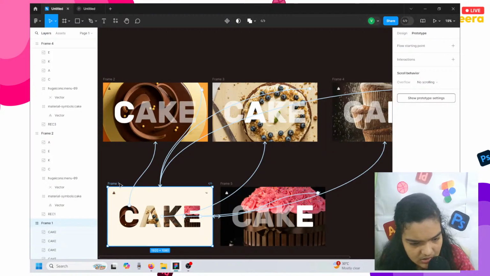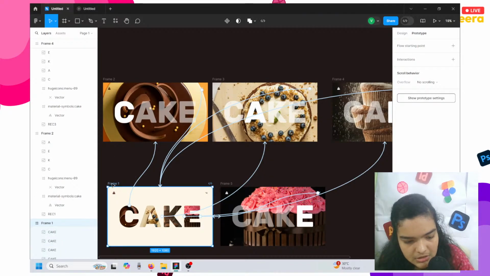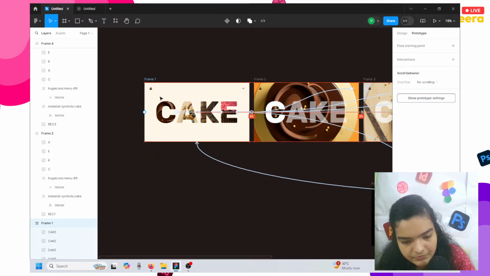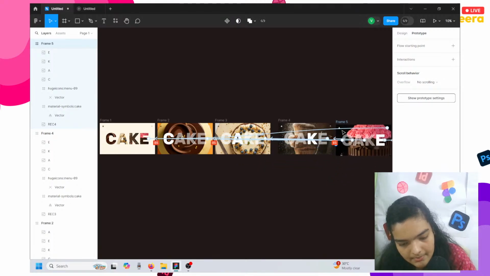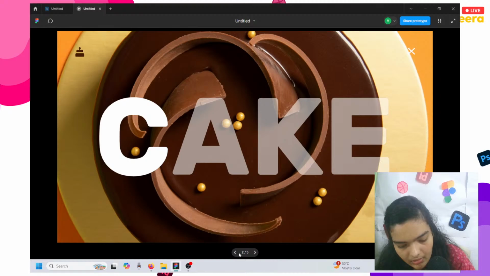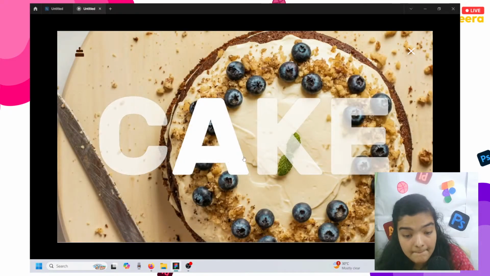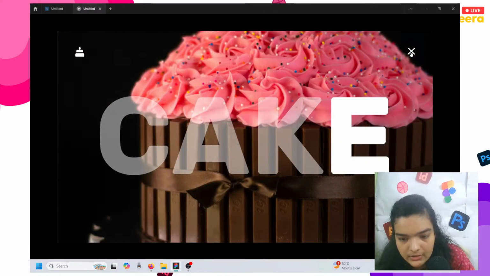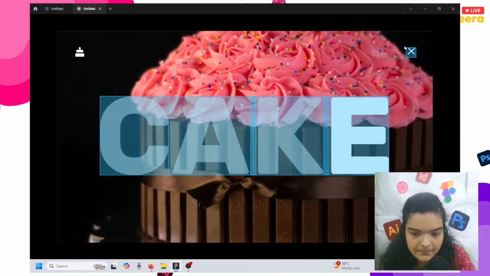We'll just go back to our first frame. I believe we need to position it exactly the way we want Figma to detect it. So we'll just place it right here. Take frame 5, place it right here, go back, click on the first one, click on the second one, click on the third one. You might want to adjust these just a little bit, but it doesn't even matter at the end of the day. You want to close it and go back to the main screen, you can do that. You can go to the first frame as well.